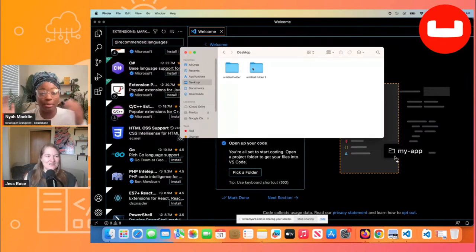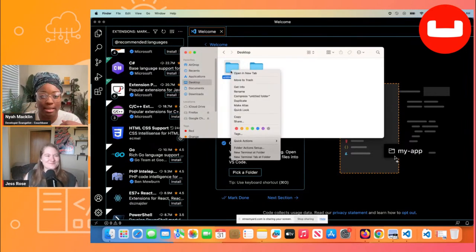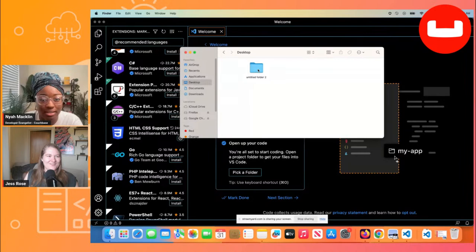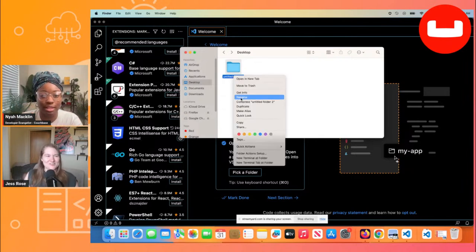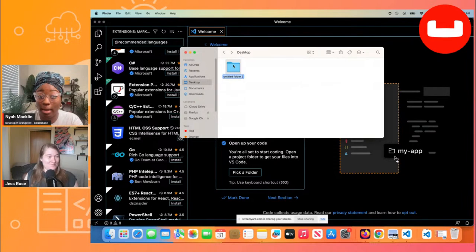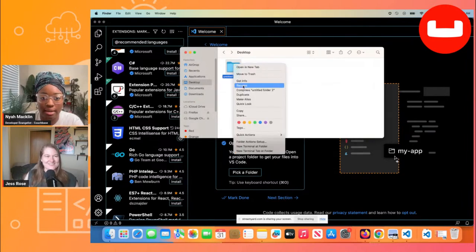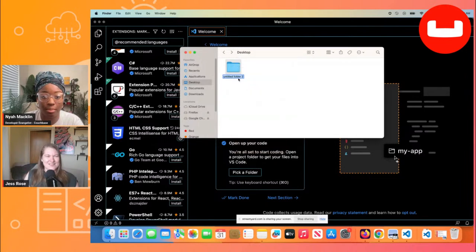Okay, here we go. So it made them within this thing. So I'll just get rid of the second one here. Move to trash. Perfect. And it's gone. Oh, sorry, I clicked into it. That might have been scary for folk. What do we want to name this folder? Let's rename it. And quickly, what I did here is I two finger clicked and then pressed rename, for folk who don't know that process.